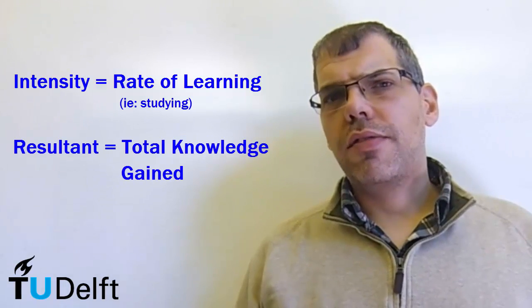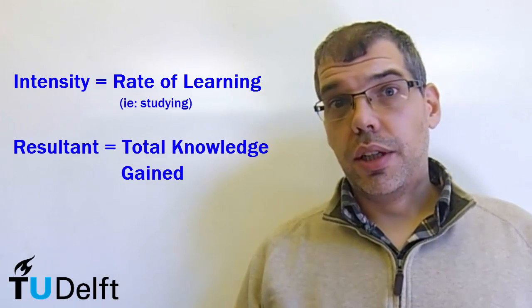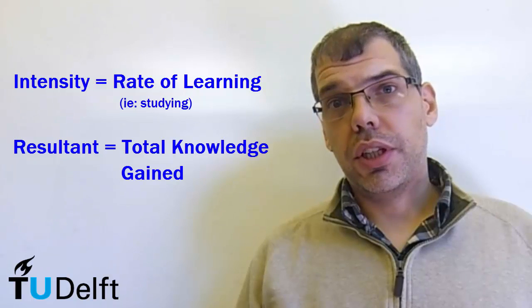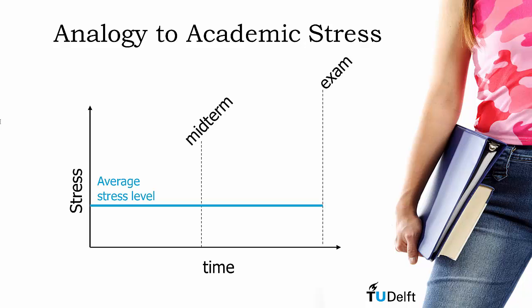So let's take a look at visually what the assumption of an average stress in the context of a university course would look like. If we plot the stress associated with learning over time or the duration of the course, you might assume that stress is evenly distributed over the duration of the course. However, experience probably tells you that there are stress raisers during a course: midterm exams, assignment deadlines, final exams that really result in peak levels of stress.